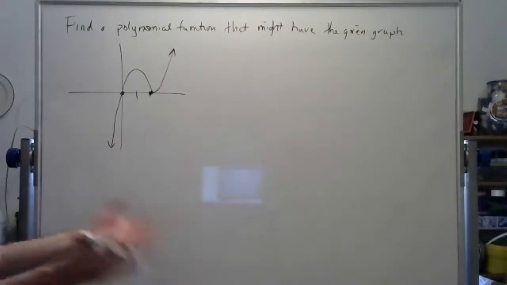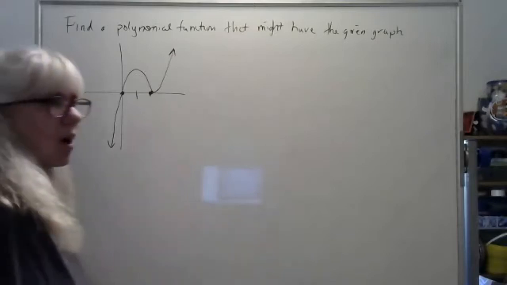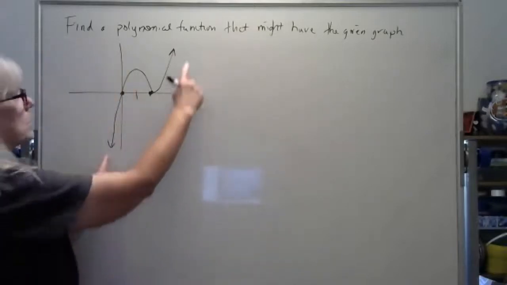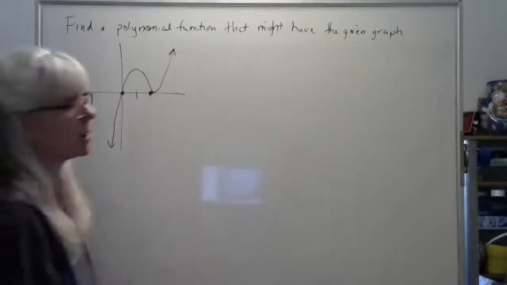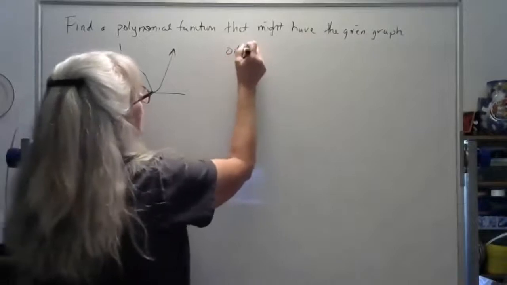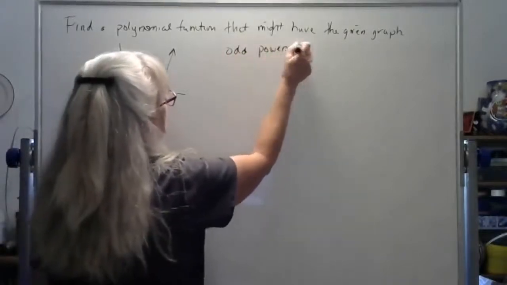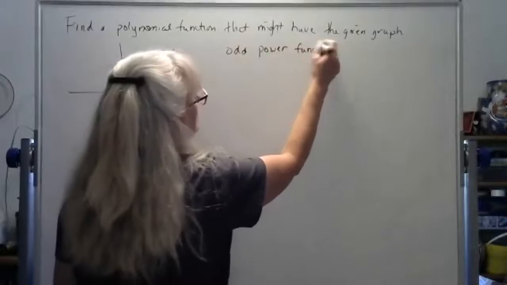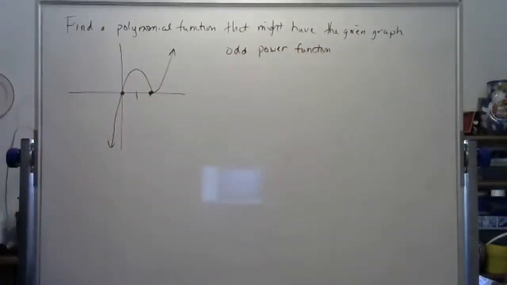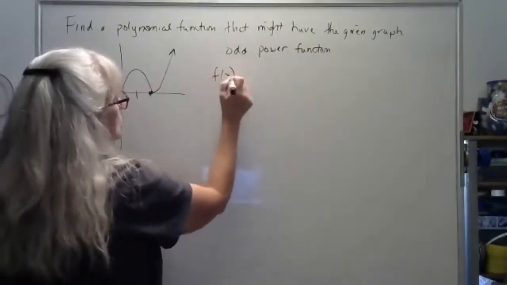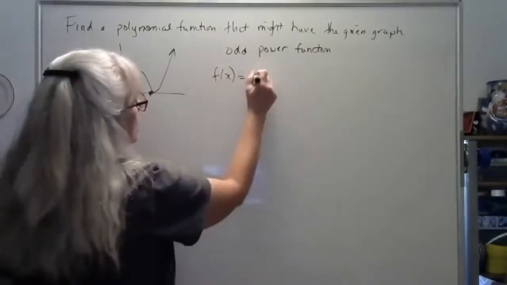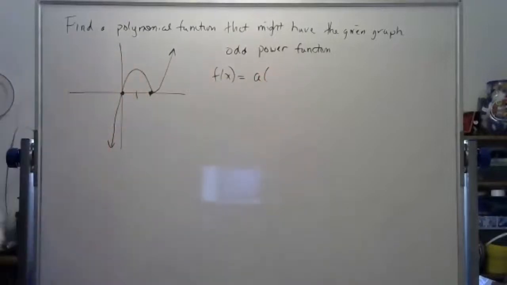So what we're going to do is exactly the opposite of what we just did. We have to pull all the information together because this is starting below and ending above. We know that when we're all done, we should have an odd degree. So this is an odd power function, because it's starting and ending on opposite sides. What we're going to do is use those x-intercepts to rebuild it. So I'm going to put that dummy a out in front again. You'll see why we need that here after a couple of examples. But there's my a, and now we're just going to use those x-intercepts.